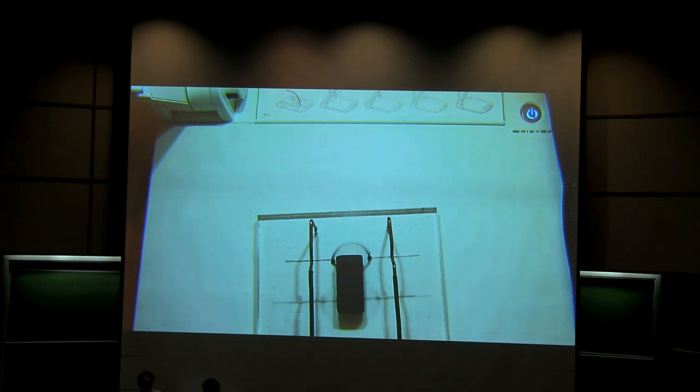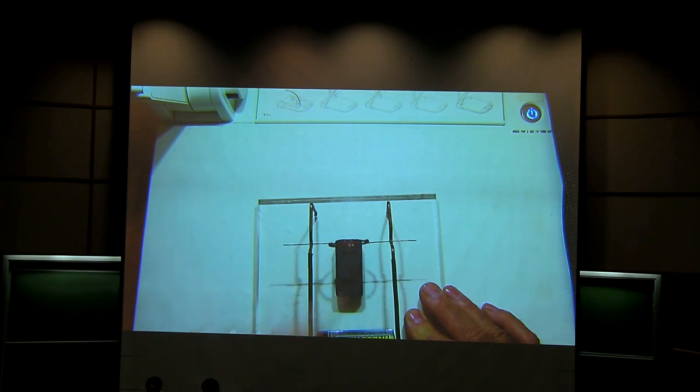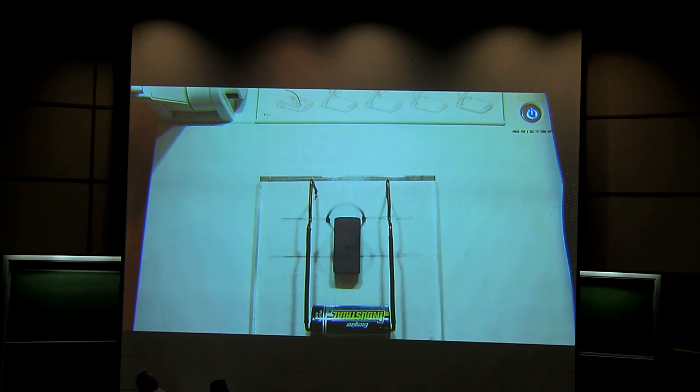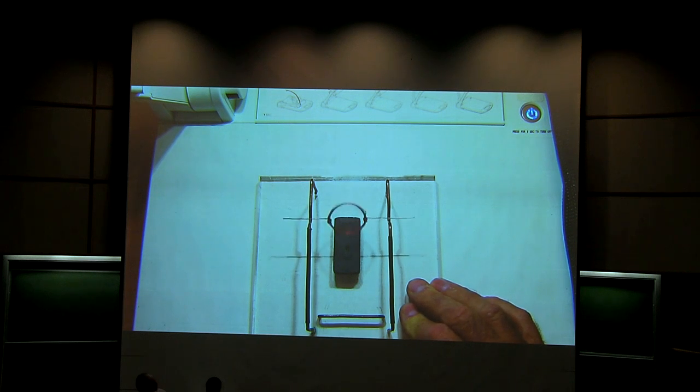Okay, so we have a combination of a magnetic field and current passing through this loop, causing something in that loop. Let's see. Somebody wanted it pushed forward so we could see the... How's that? Somebody has the projector upside down. Now check your direction. Can you tell the rotation direction?